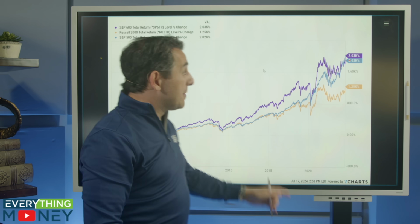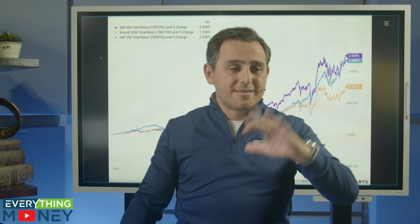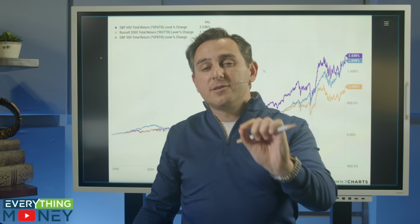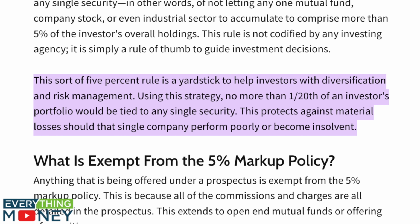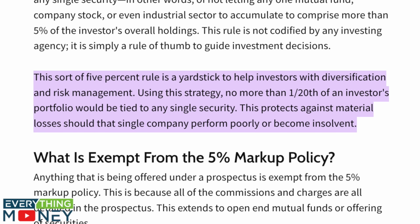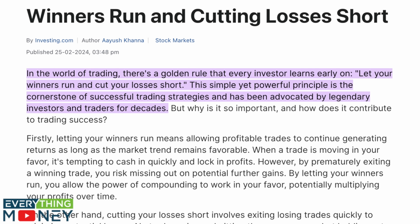Now, would I be open to buying a small cap ETF? Absolutely. It gets me small cap exposure. It doesn't have me go through the weeds and pick small caps. I do believe small cap makes more sense for growth over long periods of time. Now, keep in mind, I would focus on an ETF, not a small cap mutual fund, because a mutual fund has restrictions. If a company grows to 5% of the fund, it's got to exit. And at that point, when these companies are running, you don't want to stop their running from happening. That's what's very important here.